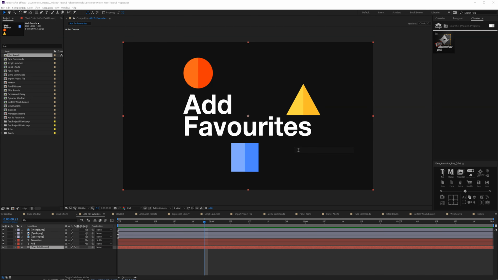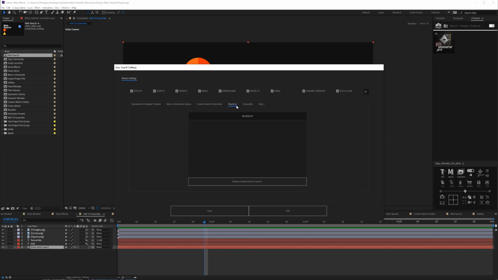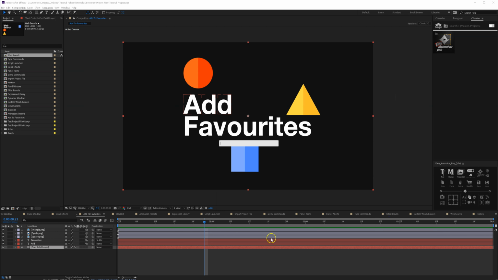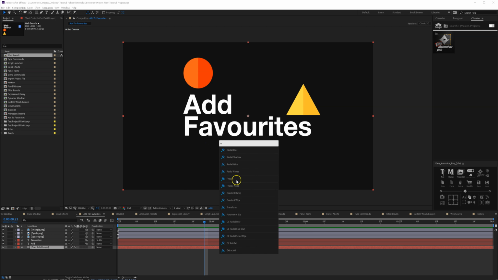Also in the settings menu, if we type underscore set, we have these BlackList and Favorites. And as you can see in this case, they are blank. Let's populate them. So I will come here and type fill. And let's add some of these to the favorites. I'm adding, as you can see, by holding down shift. And let's go to radial. And let's, for example, remove some of these. And as you can see, these effects are going away.